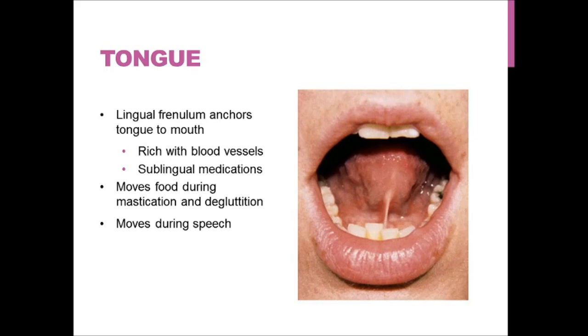Incisors are a type of tooth that are used for tearing, especially large amounts of meat. Your molars are toward the back of your mouth, and they're going to be used for grinding, especially for plants.